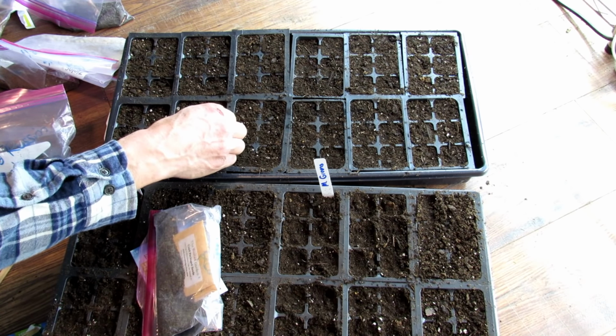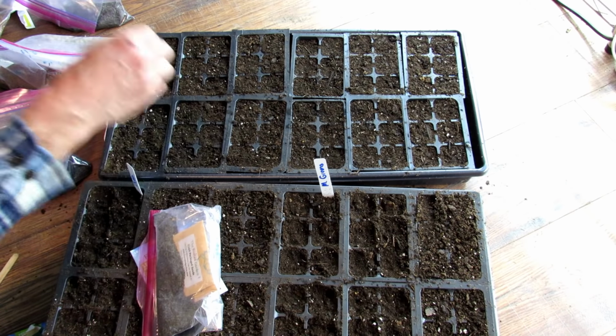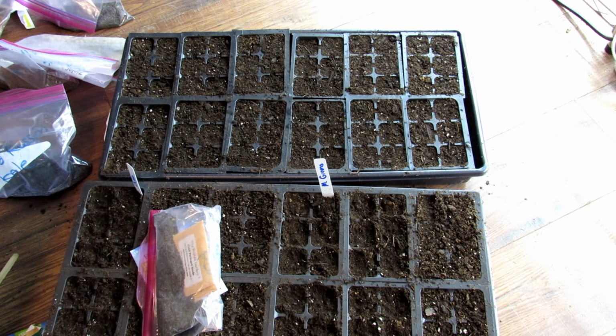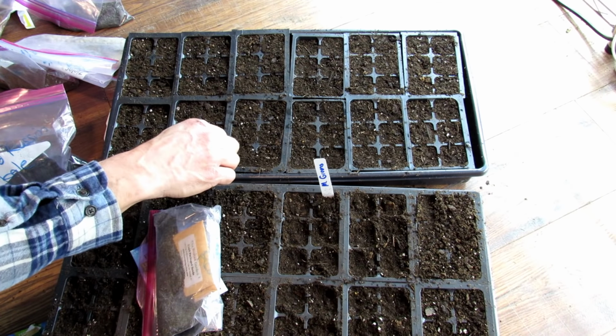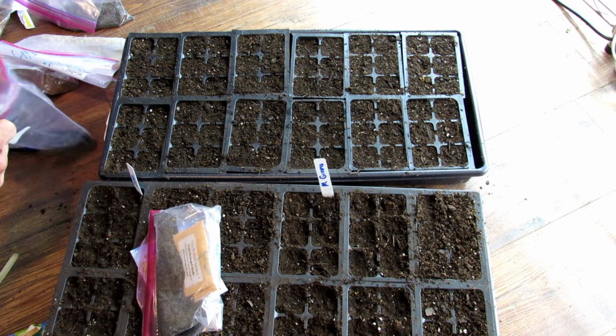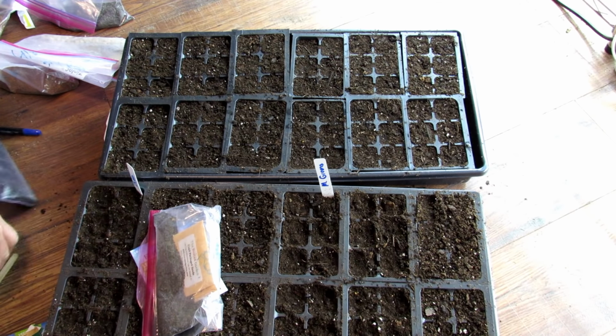The other thing too is when you buy seeds, I know you're spending $1, $2 a pack. You're not going to use them all, and seeds can really last easily 2 years, if not 5 years. You just keep them in a Ziploc bag or in an airtight container and they'll last.